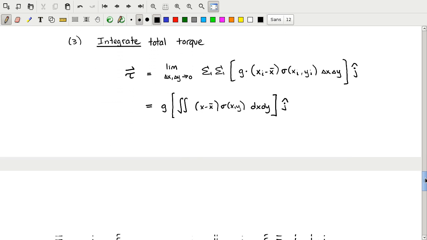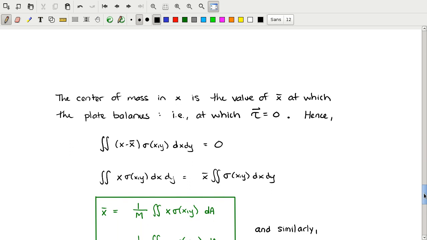So what? If this line x bar corresponds to the center of mass in the x direction, then the plate will balance. That's the whole point. We're trying to find the point in space, the value of x and the value of y, at which this object will balance and not fall off. And if it's balancing, it must be the case that the net torque on the whole plate is 0. We just calculated the net torque, and so what we need to do is take this integral for the net torque and set it equal to 0.